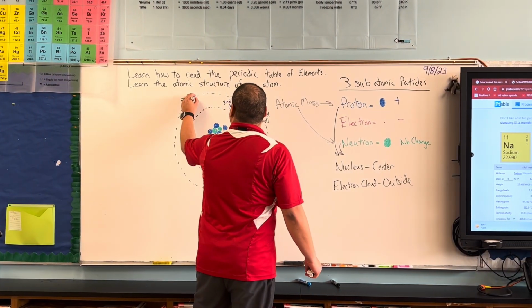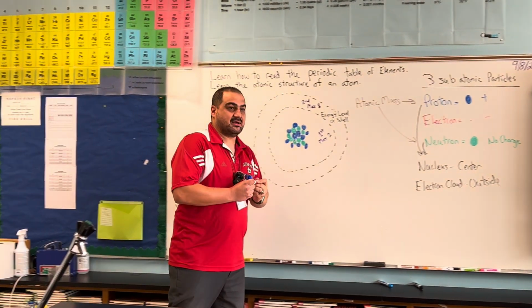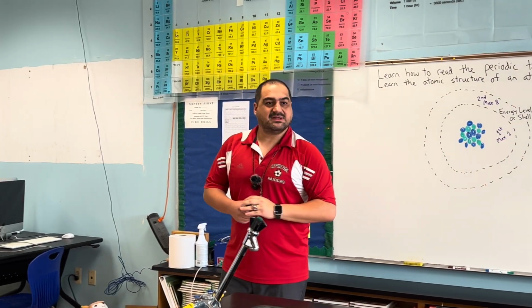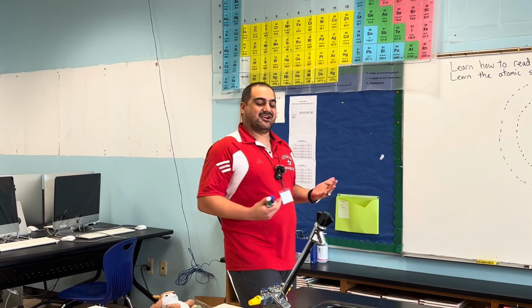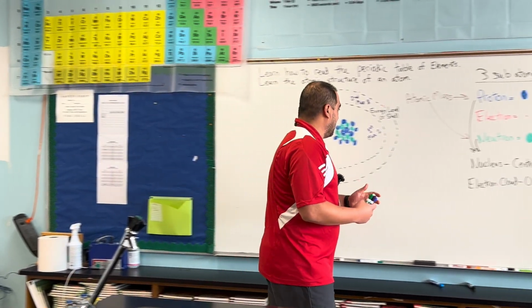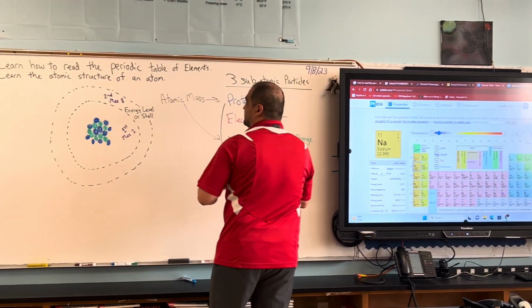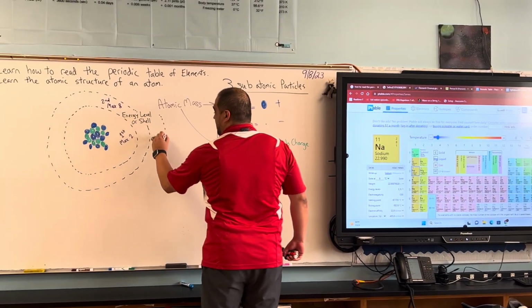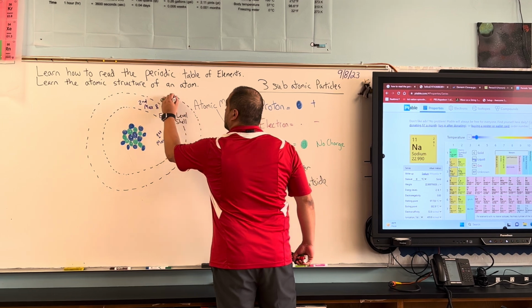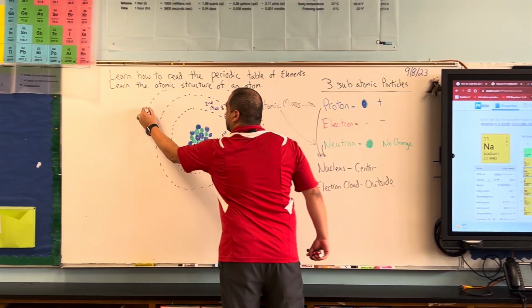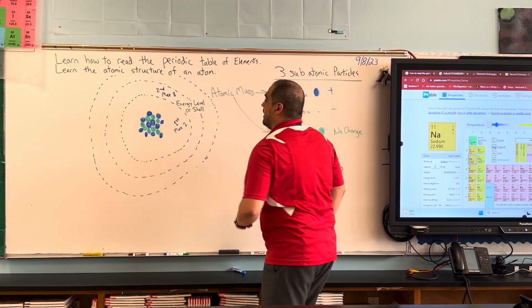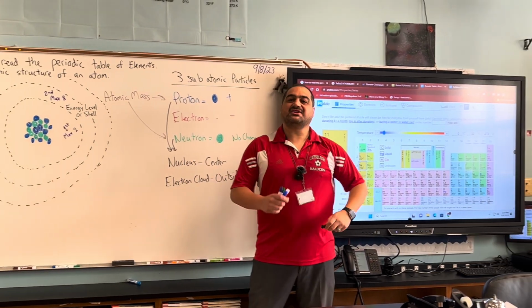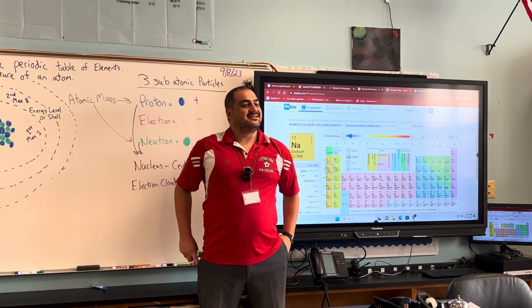Now, if you look at sodium, is it still in the second period? No. It's in the third period, which tells us 3 energy levels. So let's draw a third energy level, or energy shell. I don't want to go into my writing, so I'm going to finagle it a little bit to make it all fit. Now, how many electrons in the third energy level?